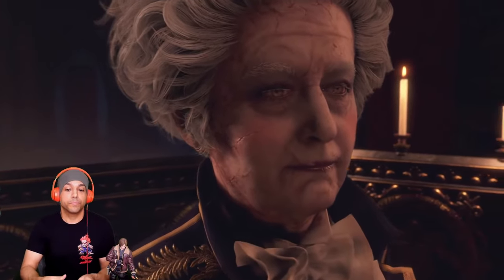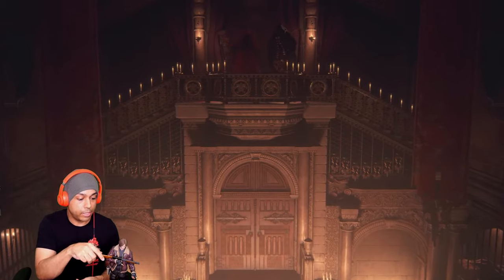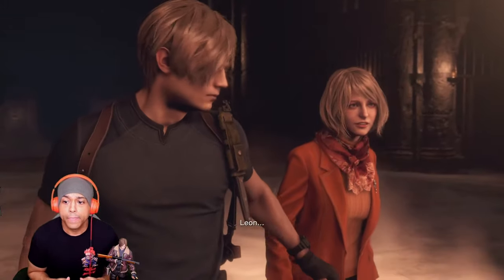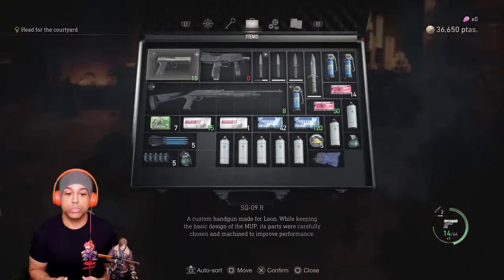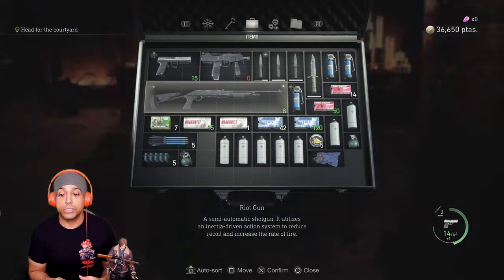Here we go. You ready? Here, you should hold this. Okay, there you go. Leon? Just stay close. It's about to go down, guys. This one got a damn shield. Good thing we got that riot shotgun out here, my boys.